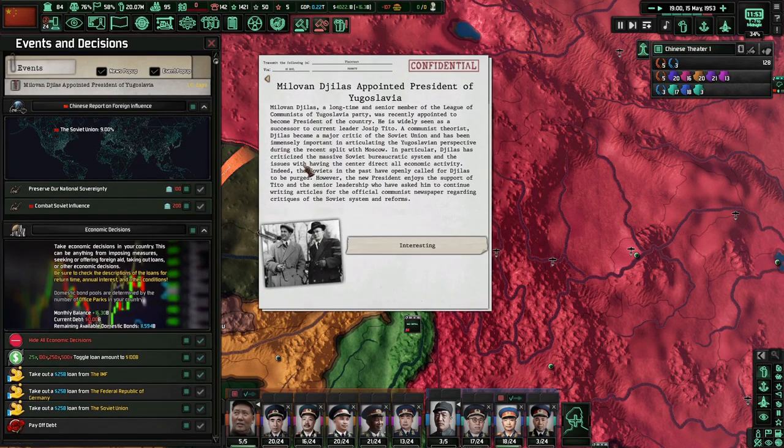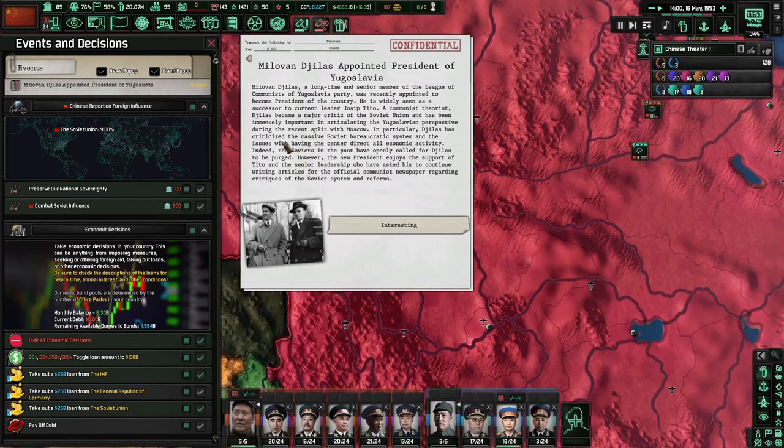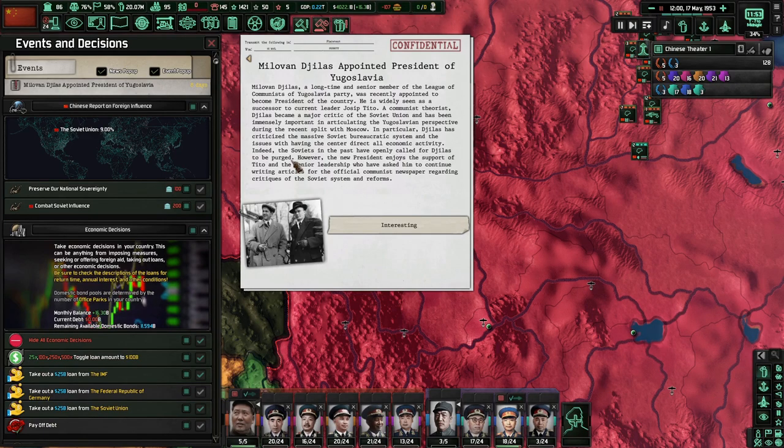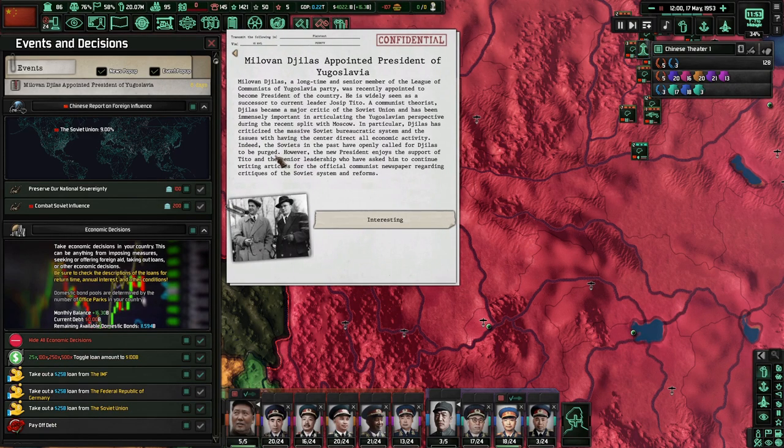A communist theorist, Djalal became a major critic of the Soviet Union, and has been immensely important in articulating this Yugoslavian perspective during the recent split with Moscow. In particular, Djalal has criticized the massive Soviet bureaucratic system and the issues with having the center direct all economic activity. Indeed, the Soviets in the past have openly called for Djalal to be purged. However, the new president enjoys the support of Tito and the senior leadership, who have asked him to continue writing articles for the official communist newspaper regarding critiques of the Soviet system and reforms.